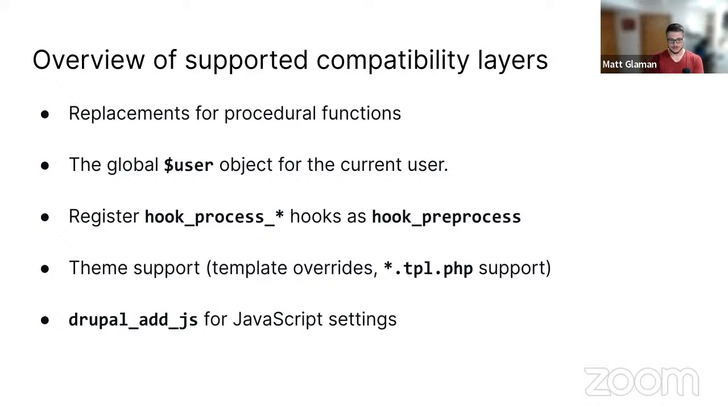You could go through your code and then change it to be hook preprocess, but the assumption was always that process hooks ran after every preprocess. It's a way to do like late processing before rendering, which means that your code might break or act differently if you were to just rename it to be a preprocess. So Retrofit will take all of your process hooks and add them at the end of the known preprocess hooks. So that way they kind of operate in the same way.